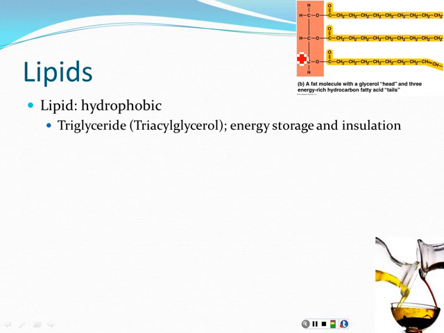The triglyceride is the normal fat that we talk about, and this is actually how we store our own energy. If we have too much of it, not only do we store it as glycogen, but when we have even more than we can store as glycogen, we end up storing it as fat. It helps us insulate our organs and our body temperature too.